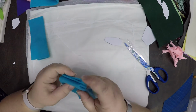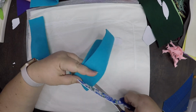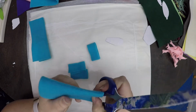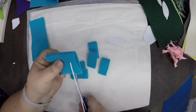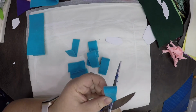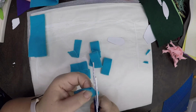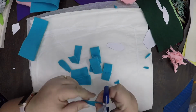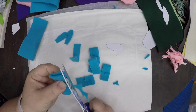So instead of folding here, I worked out that it's just easier to cut little strip sections at a time. They're about 1.5 centimeters, I think. As long as your daisy petal template fits on it, that's the main thing. So just cutting those strips. Some of them will be a little bit thinner, but that's okay. I don't think all petals in nature are the same. That's what makes them unique and beautiful. So I'm just trimming those up and we'll just cut through all of those.